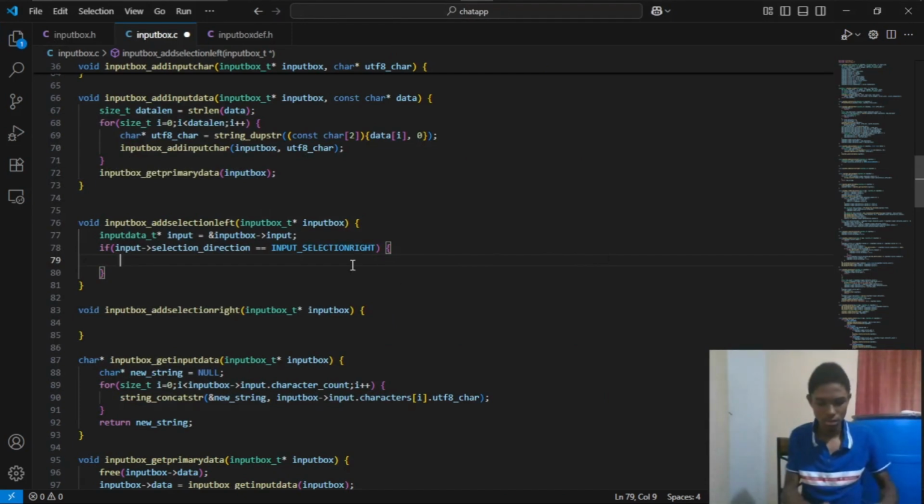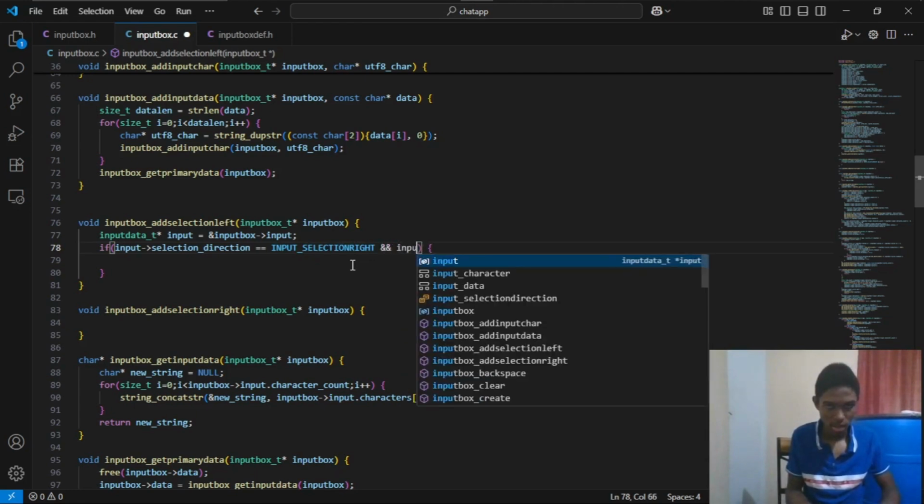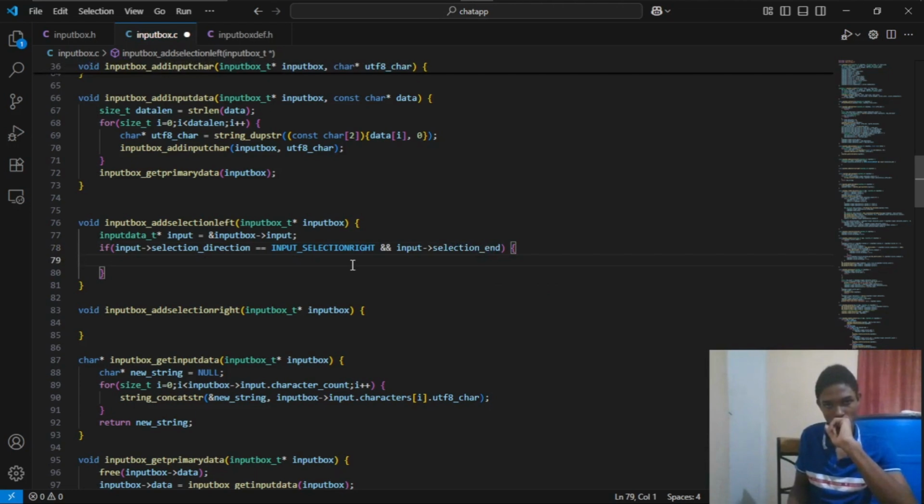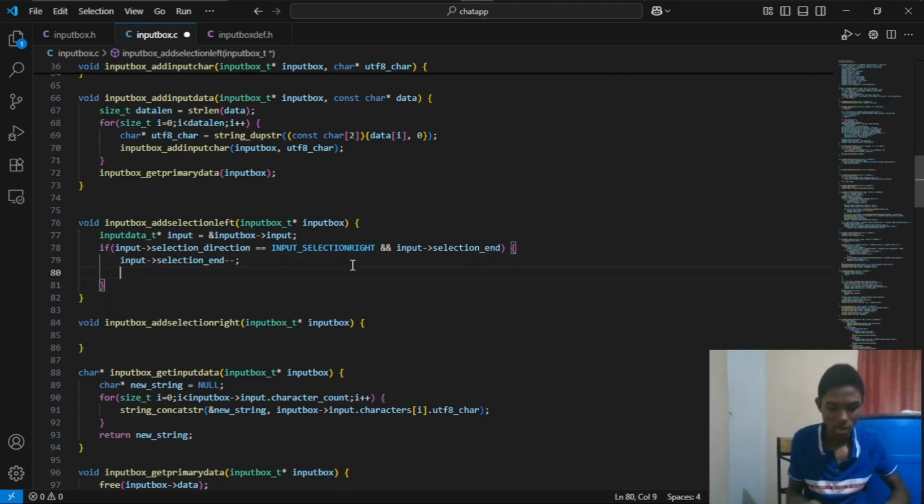So in order to do this, we're going to say if our input selection direction is equal to input selection right, then if input selection end is not 0, we'll just decrement input selection end by 1, so minus minus, and then we will return.